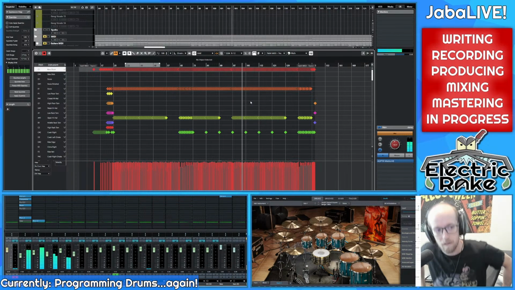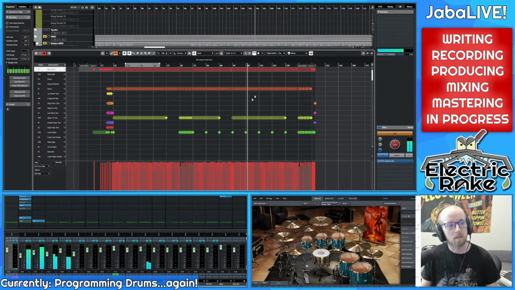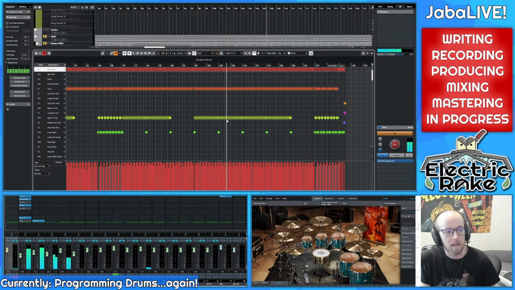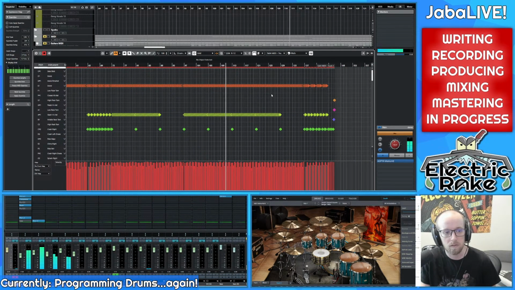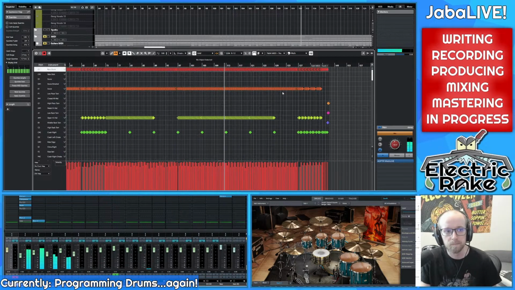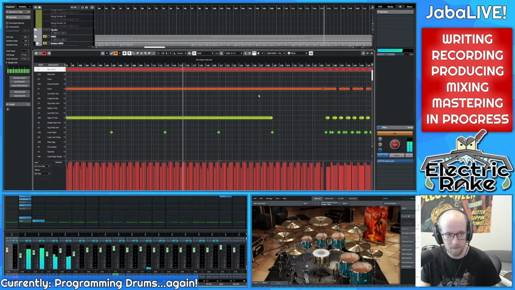Before I get to the snare and the toms and everything, I'm going to work with the cymbals next. So like the hi-hat and the ride for the most part, and then maybe those crashes in these sections. But I'm just listening to the whole thing real quick, just to make sure there's no weird stuff that sticks out to me on the kick.